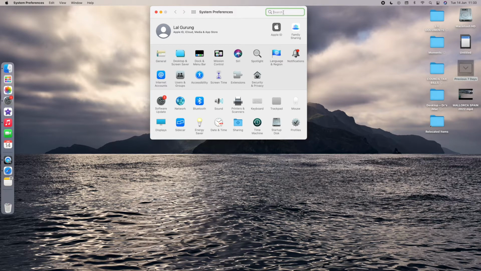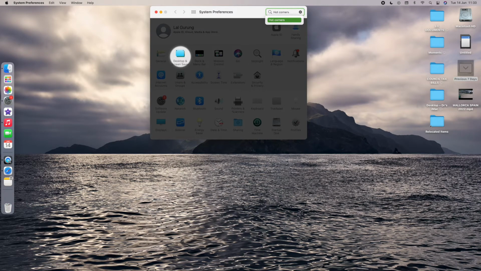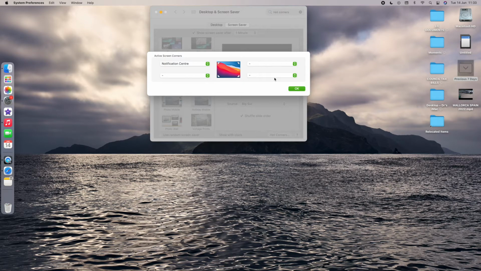You type hot corners, there you go, and then it opens up this icon. Okay, and also it brings up this rectangular box, as you can see. So there are different slots. Depending upon your requirements, depending upon your preferences, you can change everything.